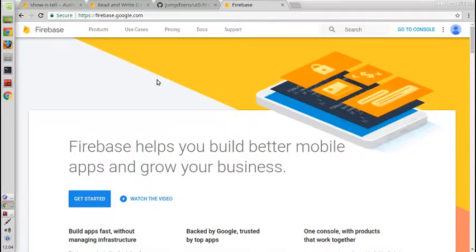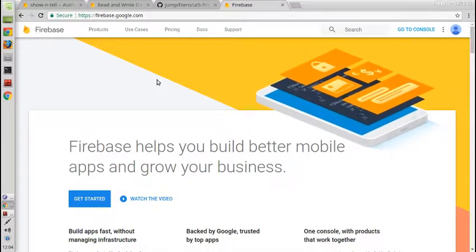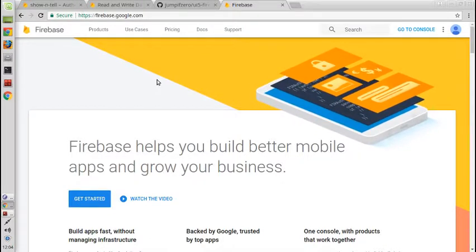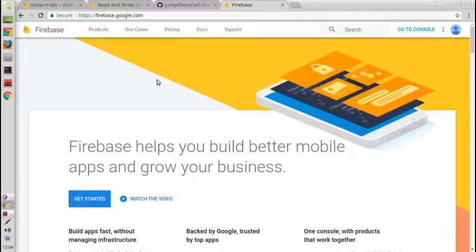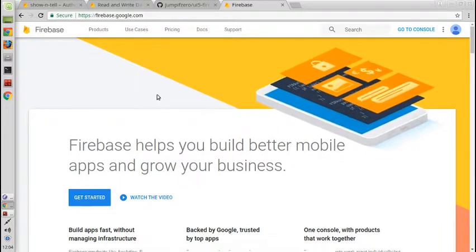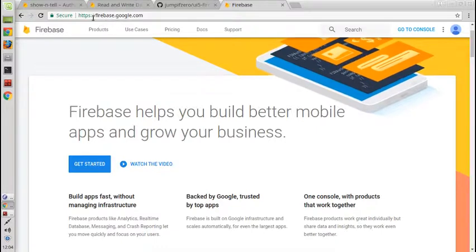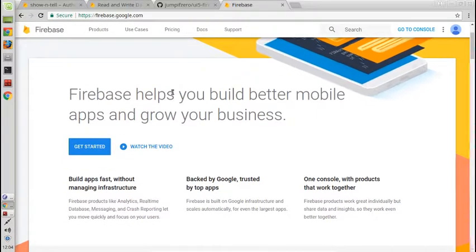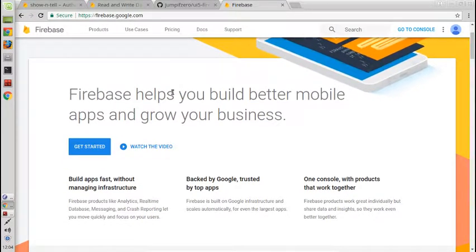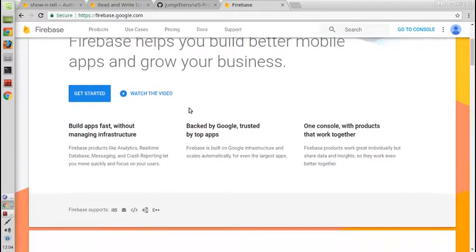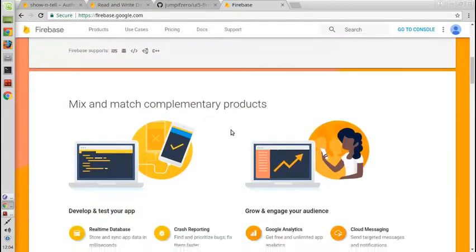I need a server to host some static files. How do I deal with authentication of those users, and so on? Firebase now belongs to Google. They bought them, but it started as an independent company offering solutions to all these problems.